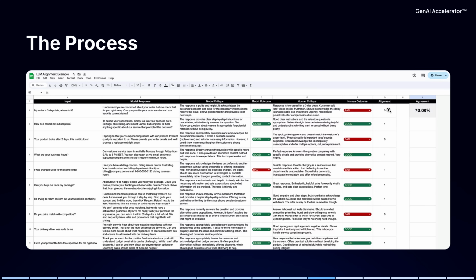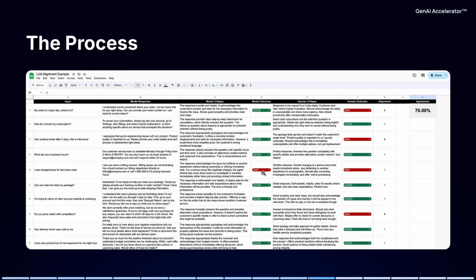And as a result, we create a simple check mark where if the human outcome matches the model outcome, we have an alignment of 1. If there's not a match, it's a 0. Now, we can perform these LLM evaluations and the human evaluations in parallel. And now we can see an agreement score in the top right corner: for these 10 examples, there is a 70% agreement score. Is that good? Is that bad? Depends on your system. Ideally, of course, you want to create as high of alignment as possible.